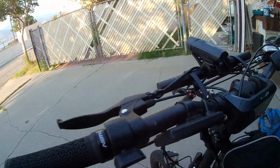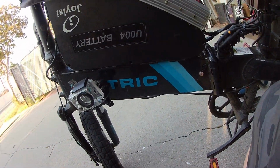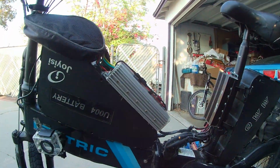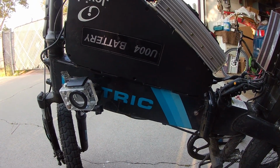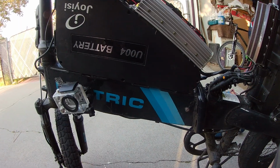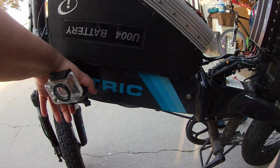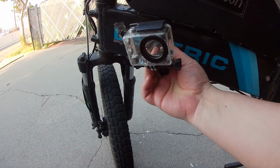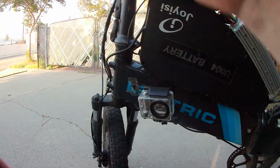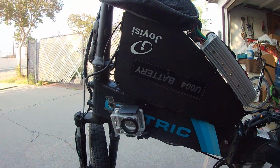So I think I'm going to take this camera mount off over here to the side mount one, and I kind of want to do a mount on the side of the wheel behind the rear wheel, like a wheel view. I've seen people do that, and it's kind of interesting. This thing's just kind of taped on here. Probably pull it. Actually, no, it's pretty firmly adhered on here. Never mind. I'm going to pull the one off the front. It's just got a little bolt holding it in place.